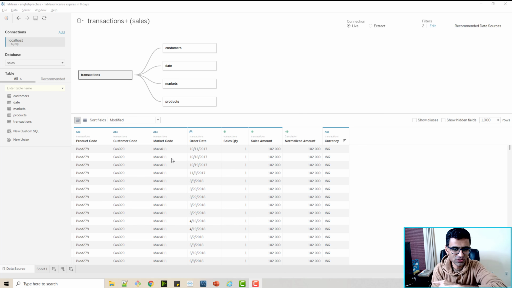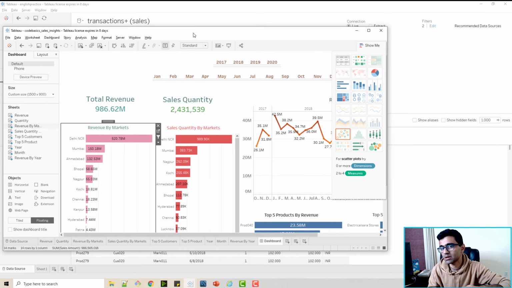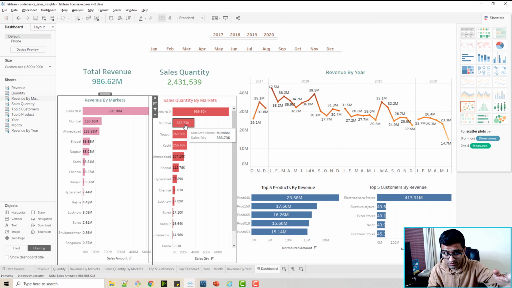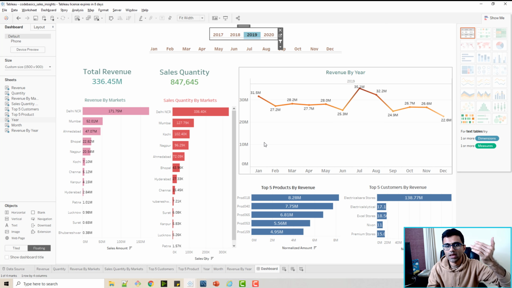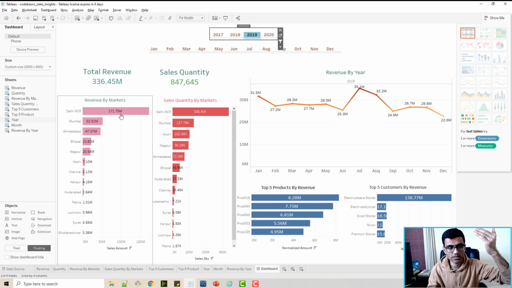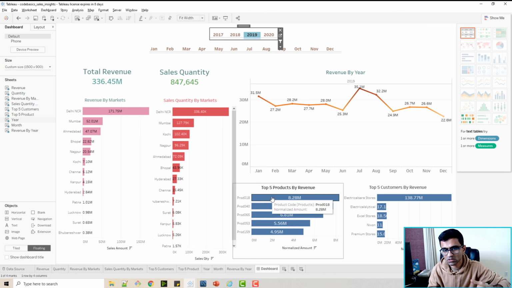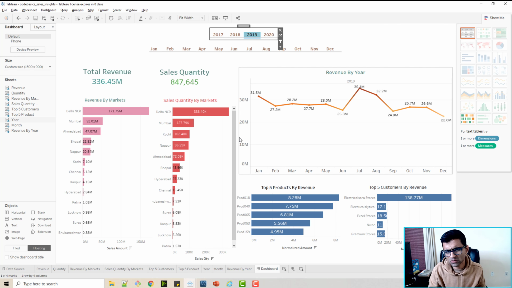In the last session, we saw how to do data cleaning and create these extra columns in Tableau. In this session, we are going to build a dashboard that looks something like this, where you can look at revenue per year, for example, 2020 revenues, 2019 revenues. And you can also break down revenues by different regions. This is a fully interactive dashboard.